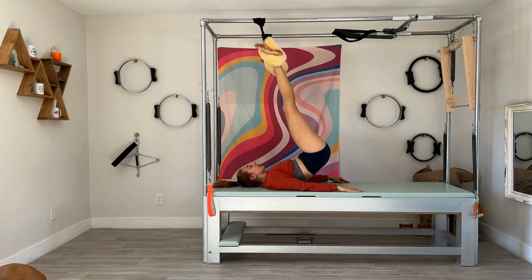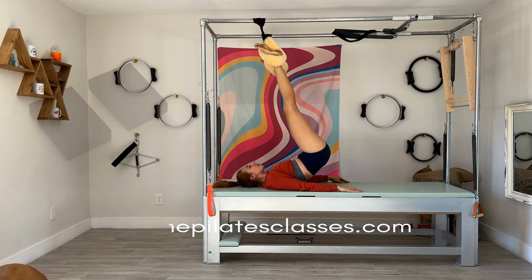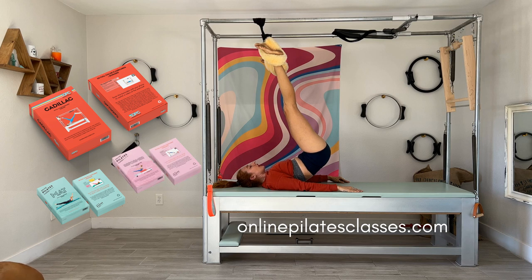Close your eyes and this is the exercise — this is it. If you found this exercise from the onlinepilatesclasses.com flashcard deck, I hope you get to try this in your body. You'll see it can only be done on a Cadillac because of those bars that you need to have. I've seen people play with it on a tower and try to get really creative, even just with your push-through bar — those are great. Have fun making a traction exercise, but if you ever have access to a Cadillac I really want you to try it because it just feels so good.